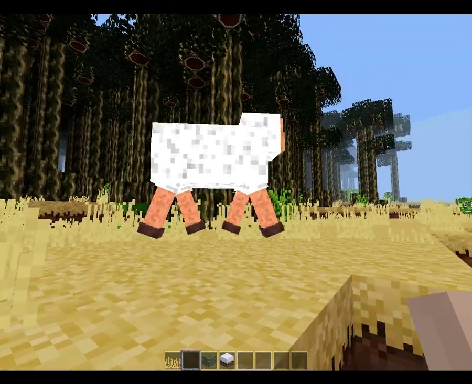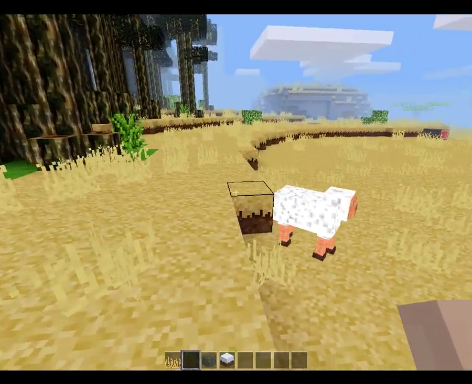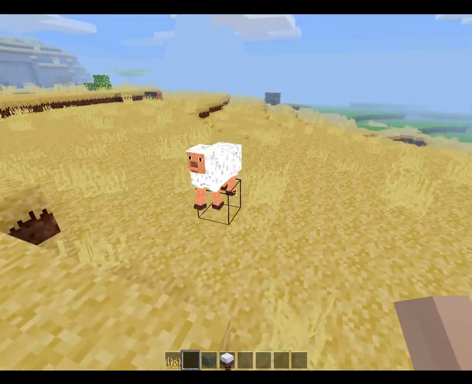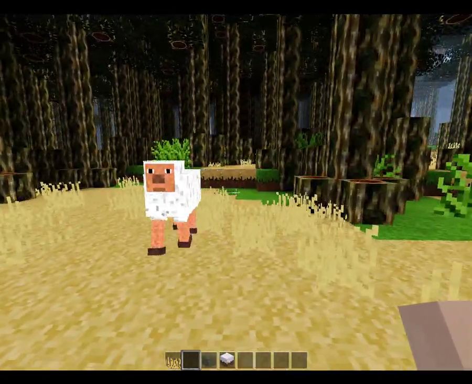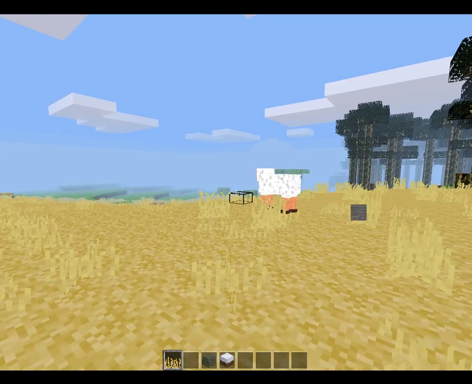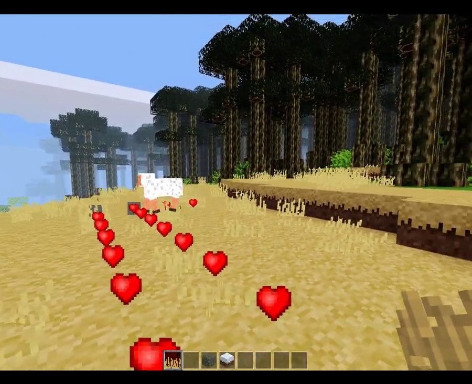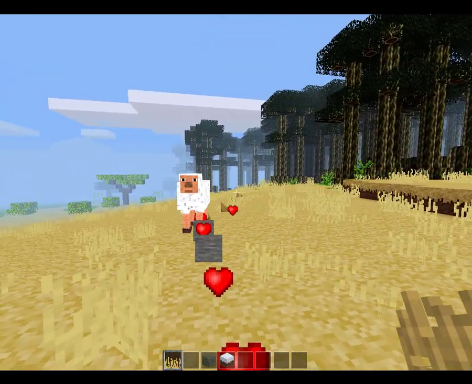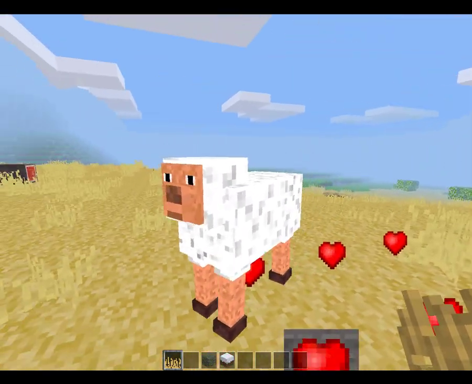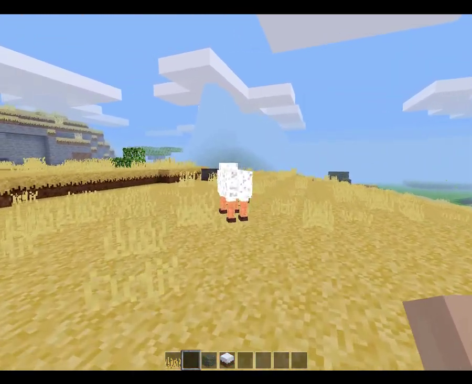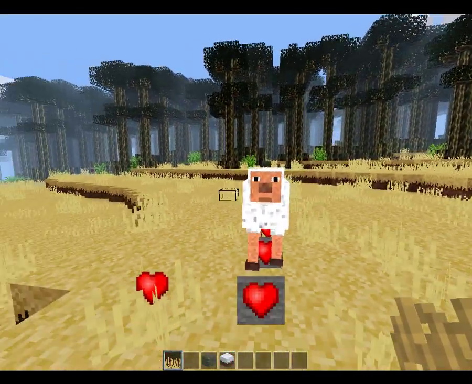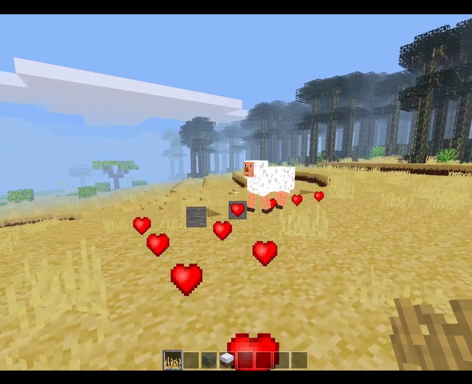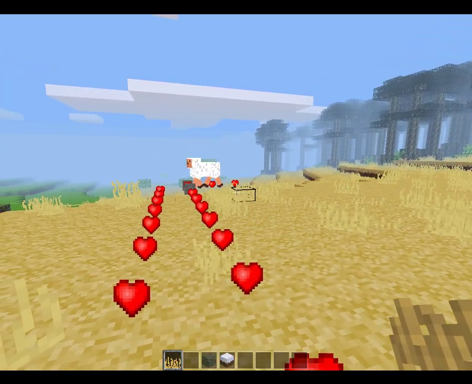As you can see, I have a sheep test mob here, and he's just walking around randomly, jumping around, etc. But if I hold up a piece of dry grass, then he'll try to follow me, and he'll do it successfully. But if I let it go, he'll just go off on his own and do whatever he wants to do. And this is great because now mobs will follow you around if you're wielding an item.